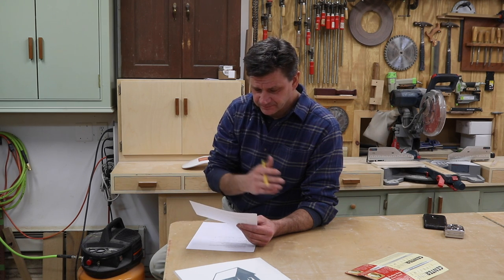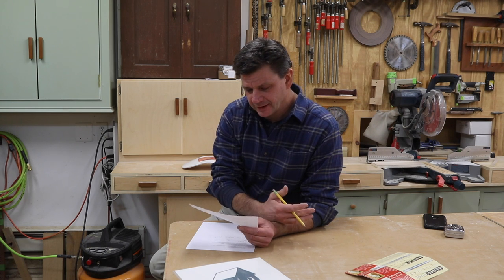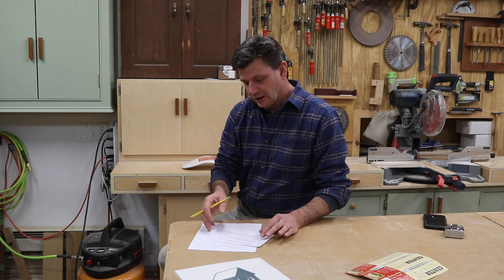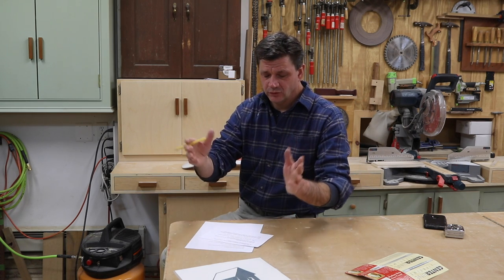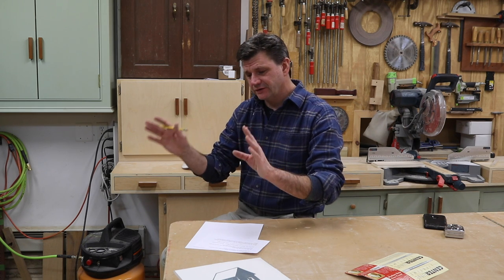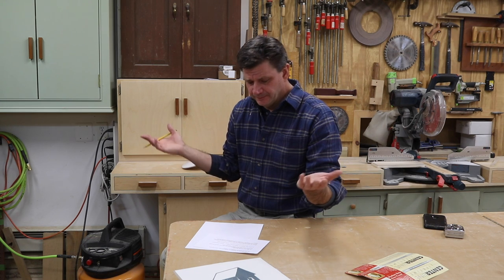Why side mount versus under mount? I think the under mounts are a little more complicated, but I have to acknowledge I'm not that familiar with drawer slide mechanisms — this is the first time I've used them in a very long time. I'm still kind of old school; I often like drawers without any slides, just wood on wood, wax it up, and they work pretty well. If you saw the image of the Vermont kitchen I renovated years ago, those drawers were made out of pine — I didn't make them, just refinished everything — and it was a simple face frame with runners, no metal mechanisms, just wood on wood.